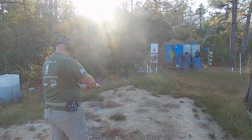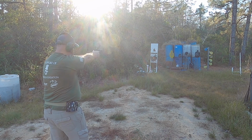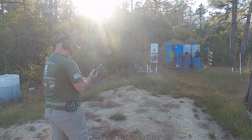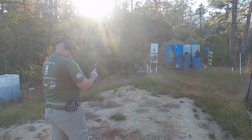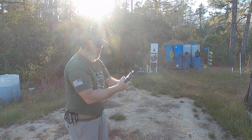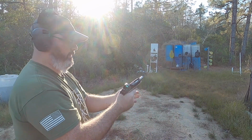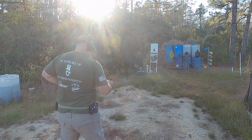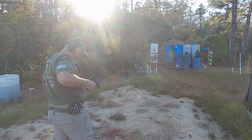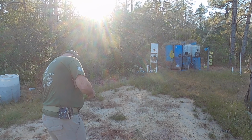All right, so missed feed on the 3rd round. And no slide lock. It did not lock back for some reason. Maybe I'm riding my thumb up or something. That's probably what it is. As you can see, there's a little grease mark. I don't know if y'all can see that or not. But anyway, that's probably where I'm riding my thumb. So anyway, I'm going to change springs. That worked a little better. Swap springs out real quick.